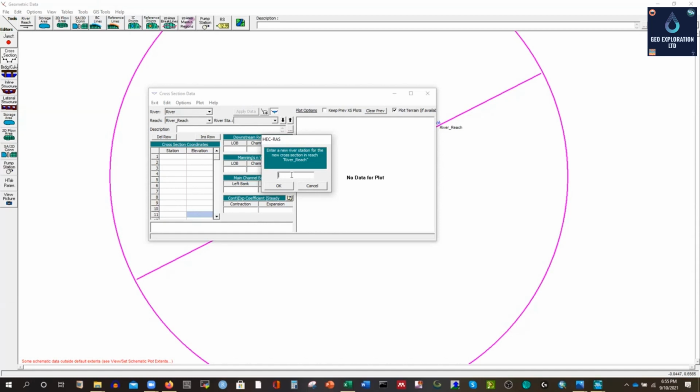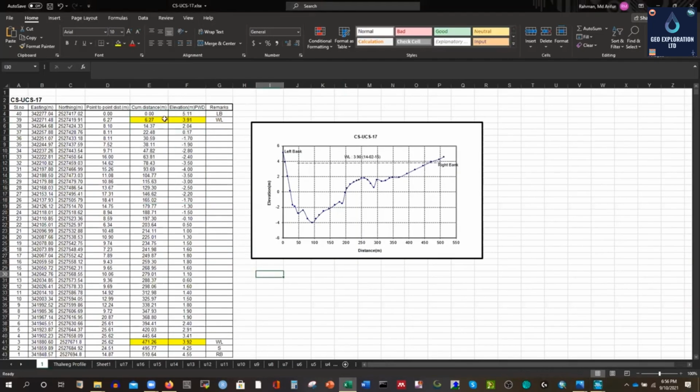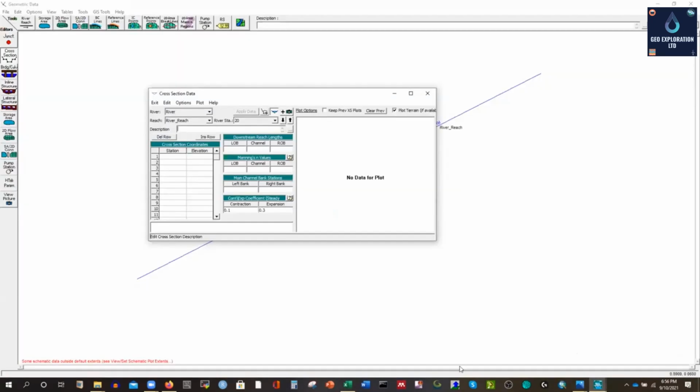So if I put 20, it will be the most upstream, and if I provide 1, it will be the most downstream one. So I'm going to enter 20, right? And it is not showing anywhere because it doesn't have any idea where to show. And it doesn't have any idea what my next cross section will be, because I know that I have 20 cross sections, so the minimum will be 1. So I'm giving 1. And before going to do that, I can even copy these two columns of this Excel file, and that is the trick we have to apply.